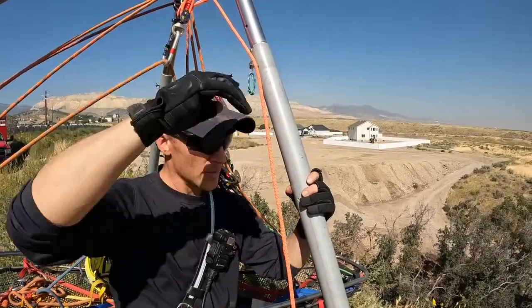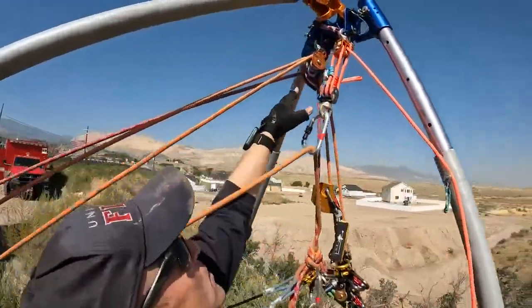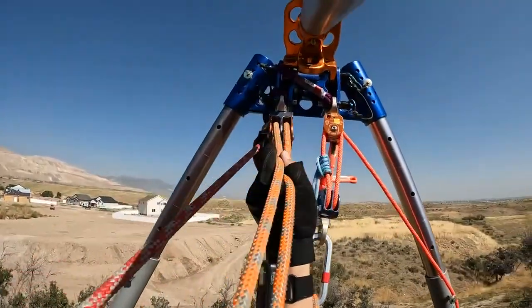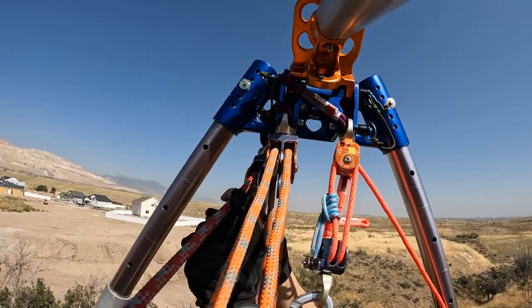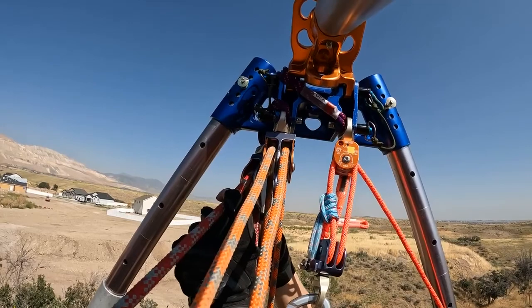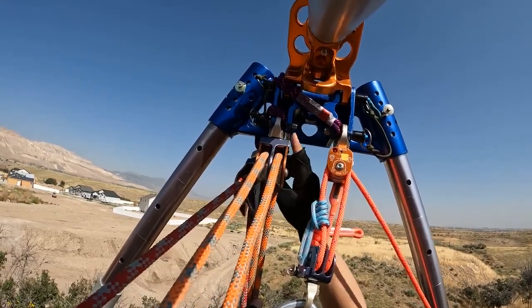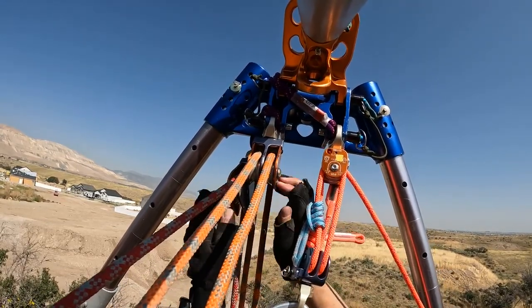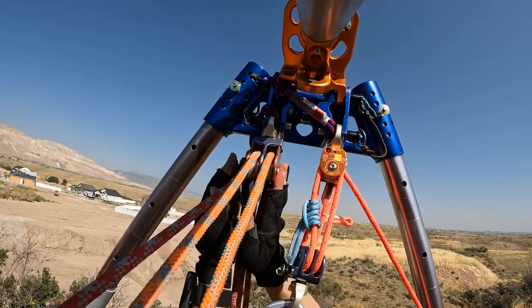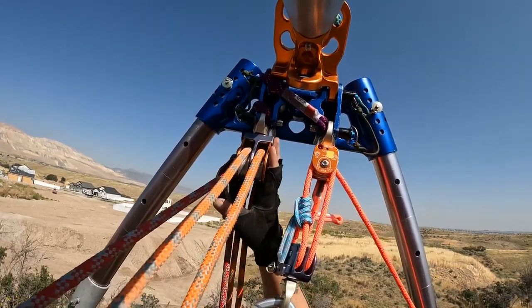The general intent is that we want this head to be high but not so high we can't reach it — only as high as needed to clear obstructions and provide the proper descent angle so the litter can float off the ground. We don't need it 12 feet in the air; the higher we send this high directional, the inherently weaker it becomes. This orange is our dual track line and the red is our main lowering line — not an upper control line, because it's not a true Kootenay high line. I rigged this dealer's choice; I wanted to keep these two lines as close in height together and bundled as possible for cleanliness.